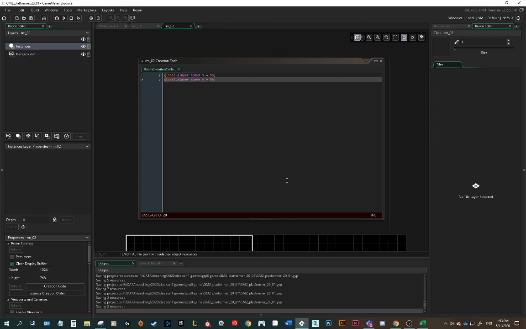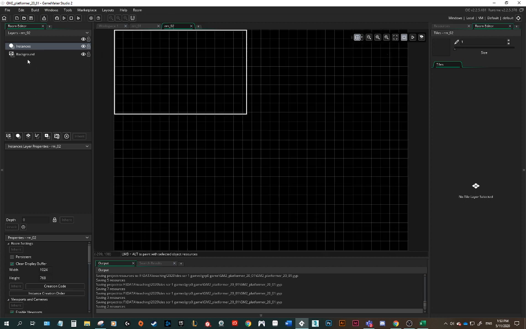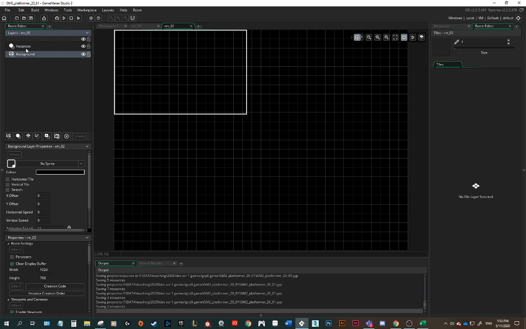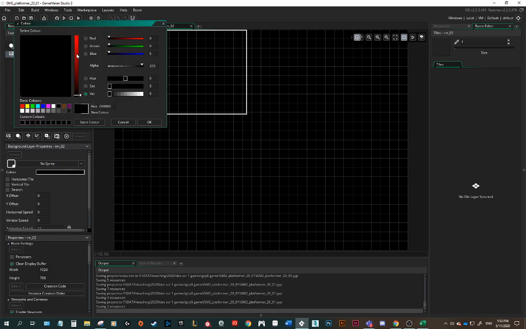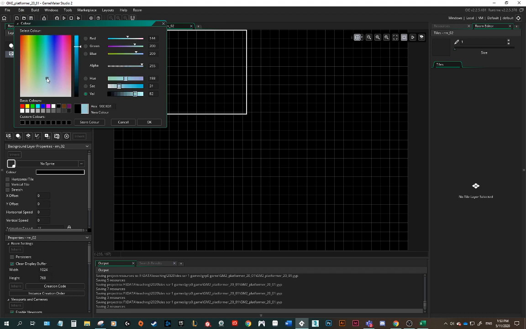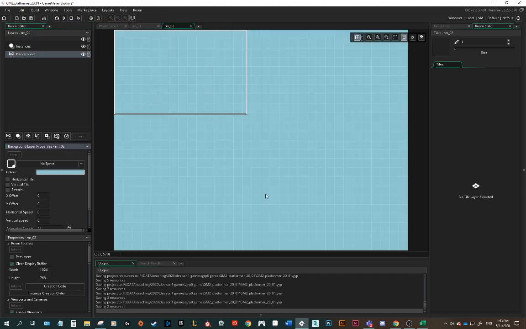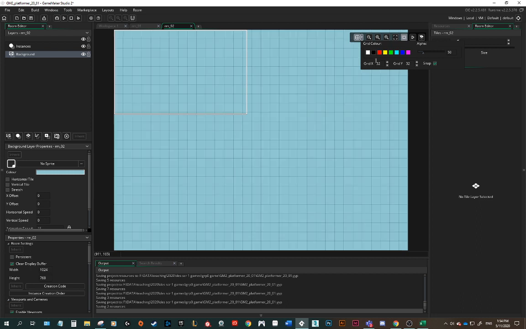And one thing you can do, if we just center the view on the room, is click your background layer. The room comes default with 2 layers, background, and you can set a color for your background if you don't like the black. So you might want to choose a nice kind of sky color. The other thing you can do, of course, is toggle your grid, but also change your grid color. So if you do have a light background color, you might want to set a dark grid color. Okay, so that's basic setup of a room. The next video will go into how to place objects and start your game.